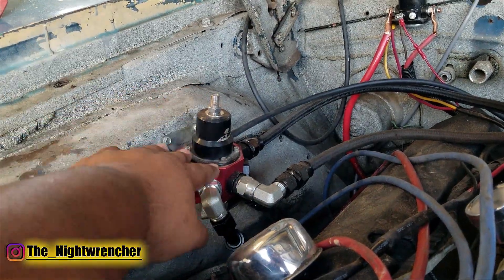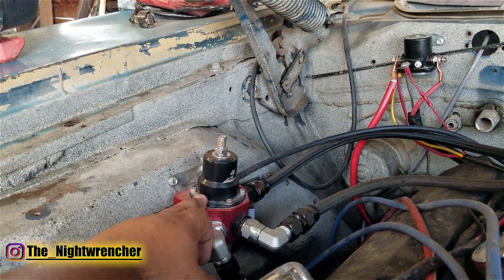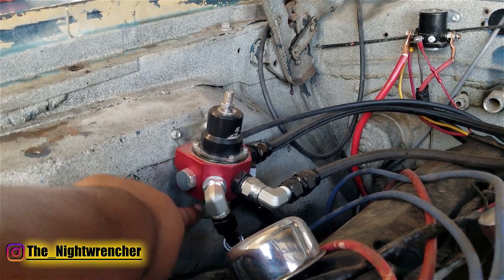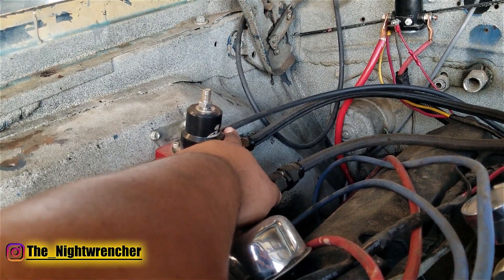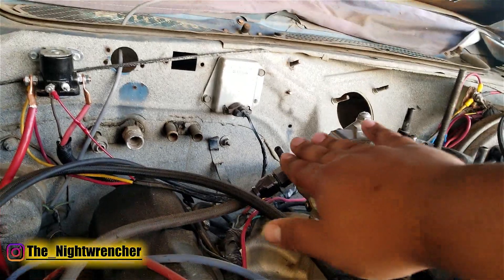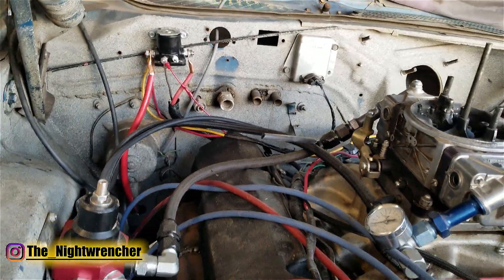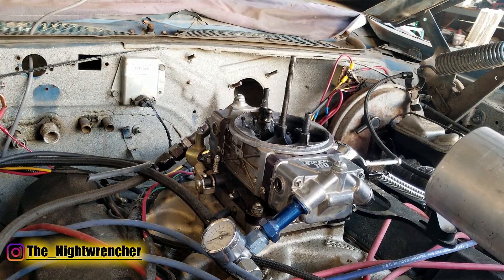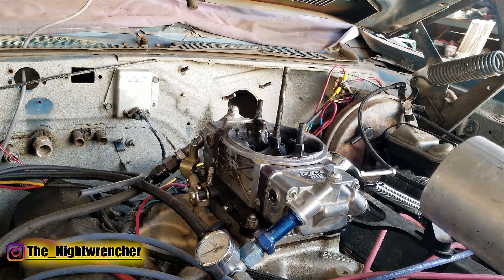For the front of the fuel system, we have this Aeromotive fuel pressure regulator — this is the one I used to have on my truck last year. I've since switched to a Holley regulator on my truck and this one was in my spare parts bin, so I decided to throw it back on the Charger. I have the number eight feed fitting here, the return line on the bottom, and two feed lines to the carburetor — one feeding the front half with a gauge on it, and one feeding the back half. The boost reference line on top will add one pound of fuel pressure per pound of boost, which prevents fuel from backing up into the lines under boost. On a boosted application, going lean could cost you the motor, so whatever cheap insurance you can add, the better.